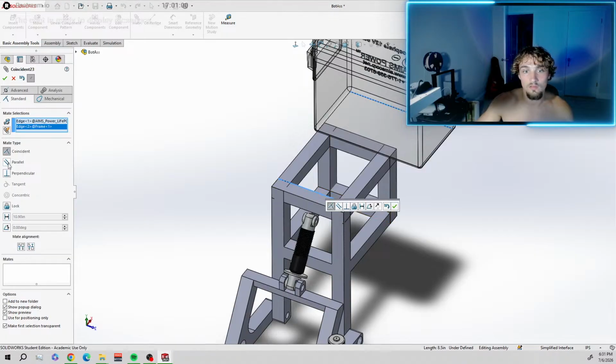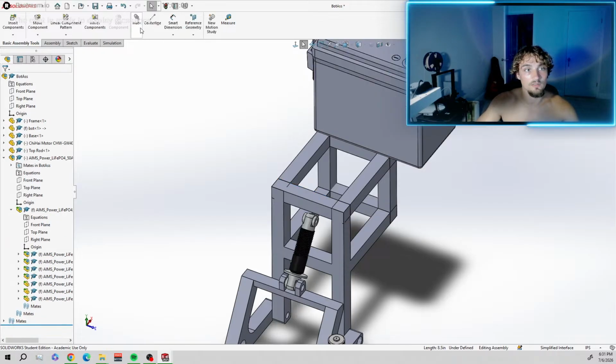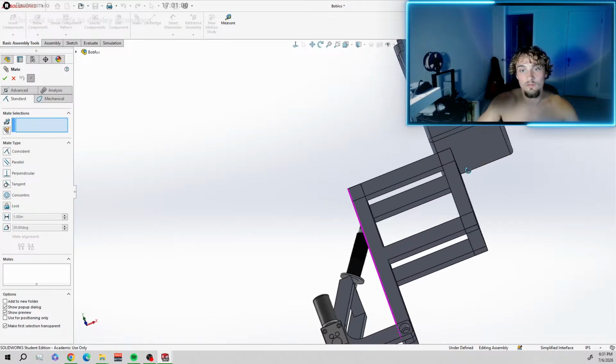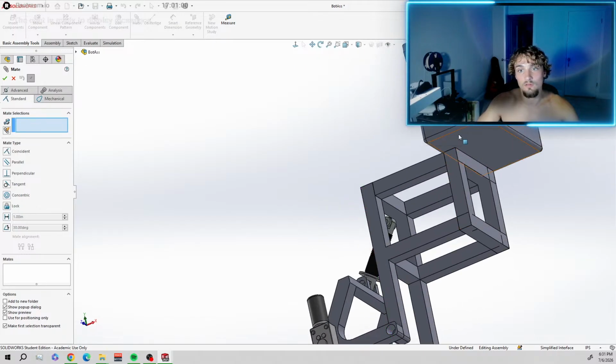Shit. Move component. I mean, that's not doing shit. Whoa, why is he here? What the? Can't move that.